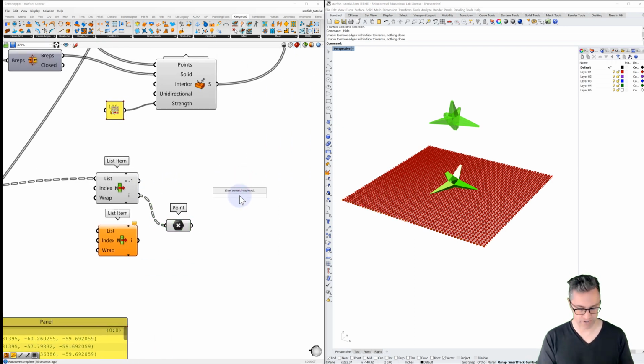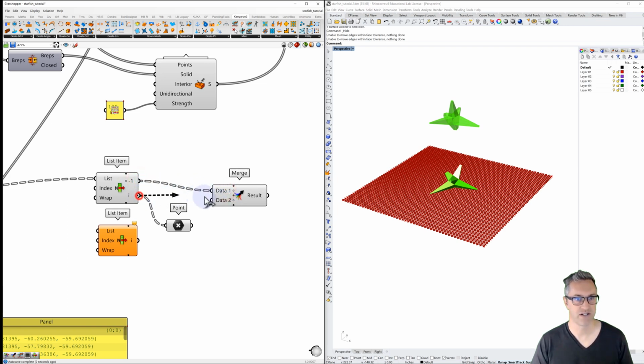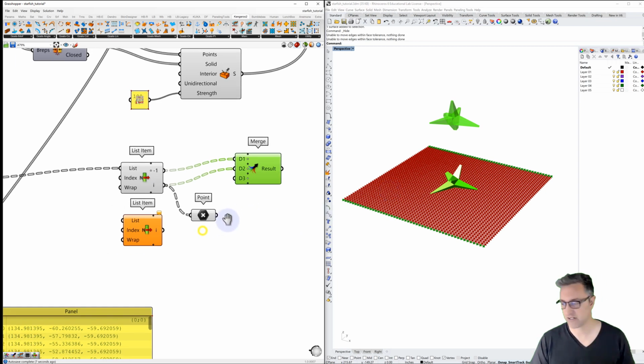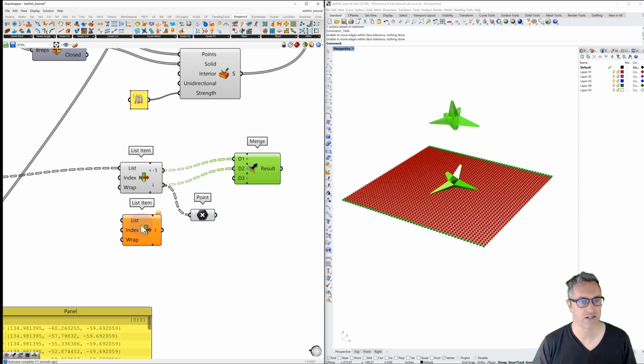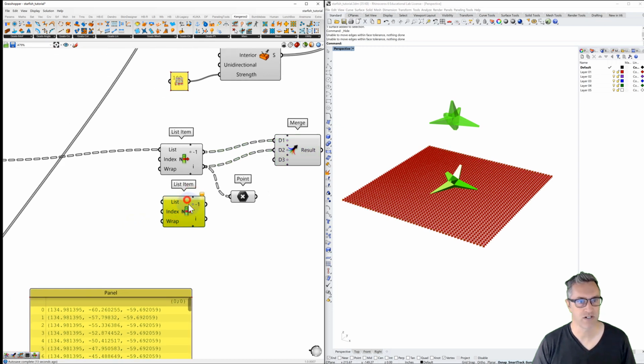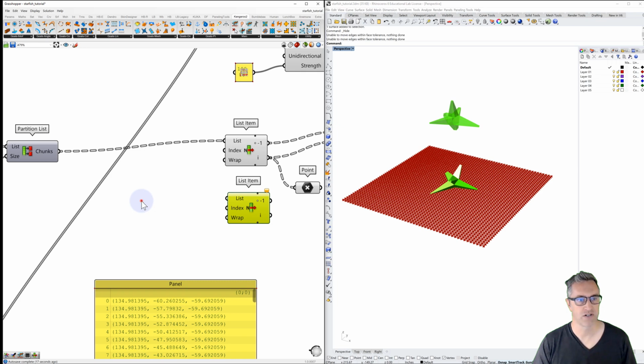And so we're going to create another merge to just begin to merge all of these. And what we need to do now is get the other two edges to be able to constrain this object. The way that we're going to do that is the same thing. We're going to get the -1. And from those chunks, what we're going to do is flip the matrix. And again, the way that I typically describe this, flipping the matrix is like taking a spreadsheet and changing something that was rows into columns or something that was columns into rows.